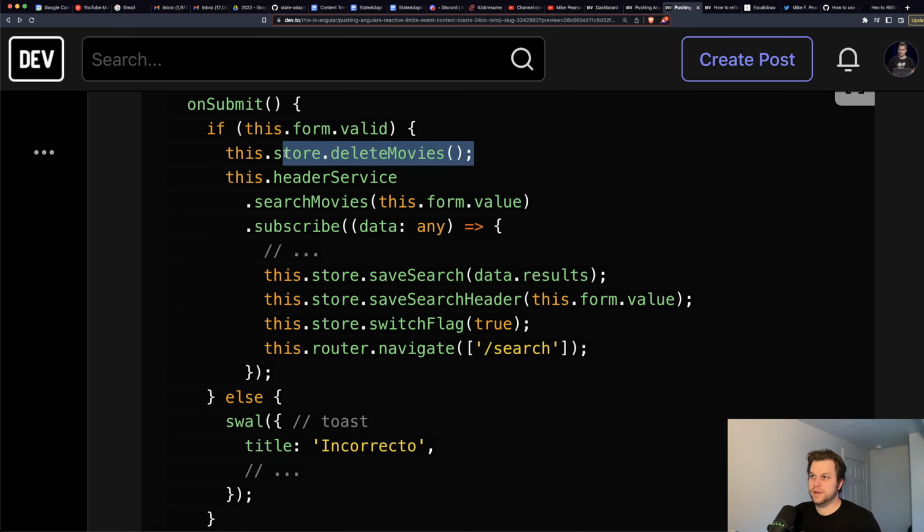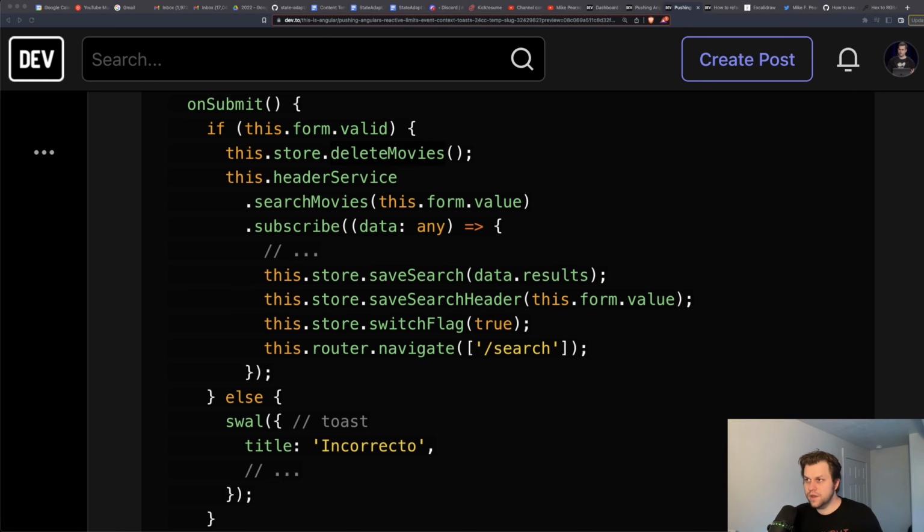Actually, not with the flag. Here, this is actually search results. They called it delete movies, but it's delete search result movies. This actually doesn't need to happen because after I refactored it, this would happen naturally, because when you navigate away from the search results page, or if you type in a new search, it would just react to the URL correctly. So that was working fine. Because in Angular, the search parameter is in the URL, it's an observable, and so it's able to react to that.